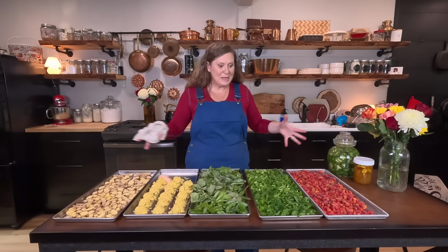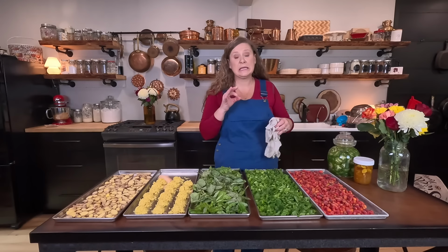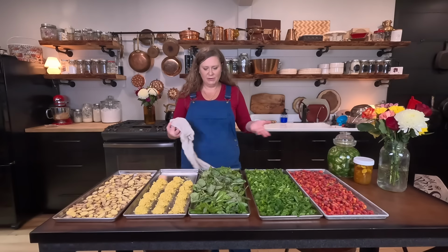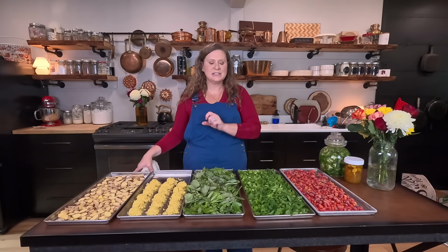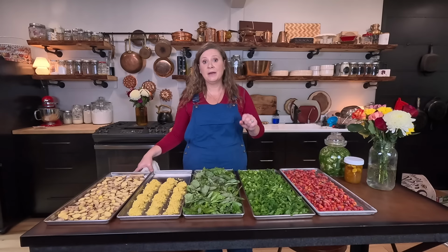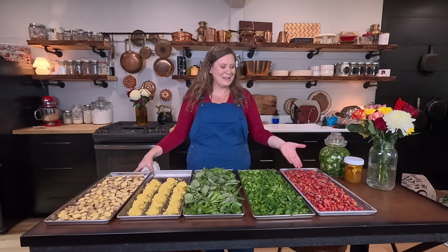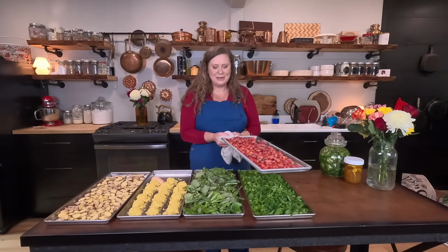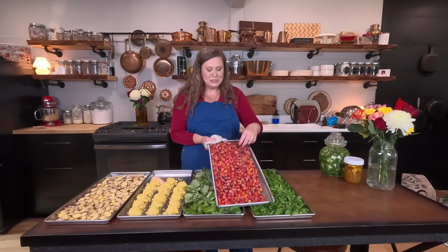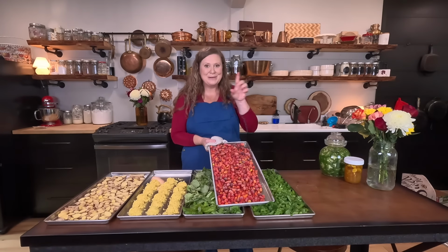All right, ferments and freeze-dried is the name of the game today. Plus I cleaned so much out of my refrigerator and nothing is going to waste. That is fantastic. That has been the name of the game for the Every Bit Counts Challenge. It may be store-bought, it may be homegrown, and in this case, it may be wild harvested. It's cold, and so I'll use a little towel on my hands. Do you know what this is? I'll tell you in 3, 2, 1.